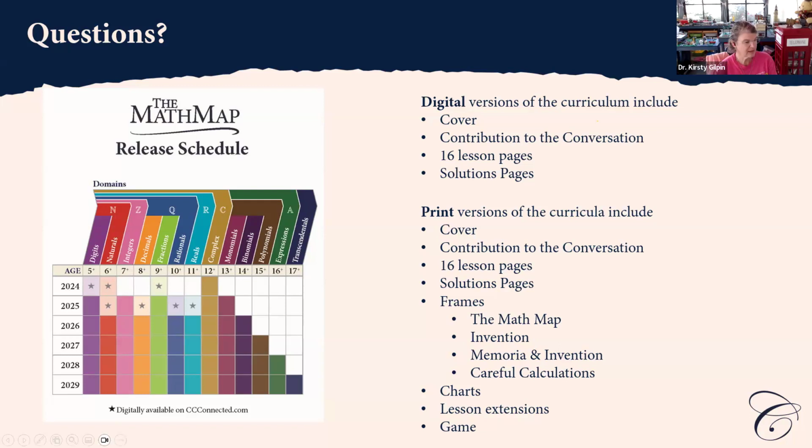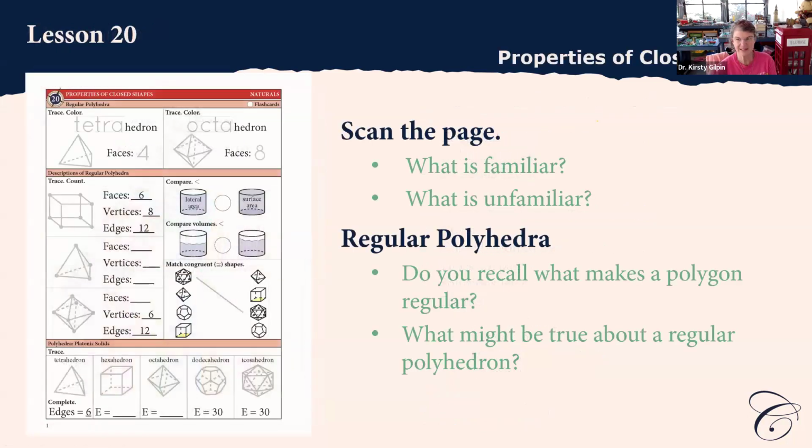All right, well, let's go ahead and look at lesson 20. When we were looking at open shapes, we didn't really talk about what it meant to be open, versus this week, lesson 20, which is closed shapes. So let's pause before we talk about the lesson page and talk for a minute about what would be an open shape in 3D and a closed shape in 3D. Is there anybody who wants to jump in and share what they think?